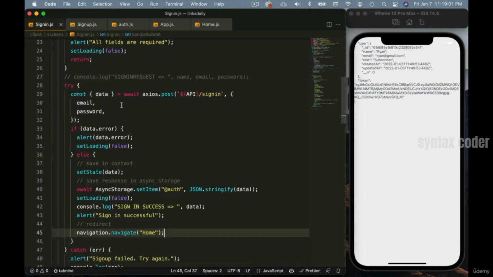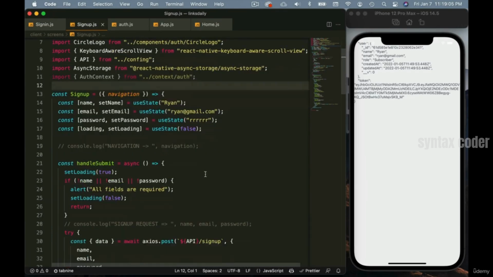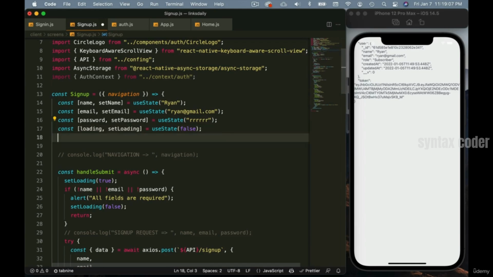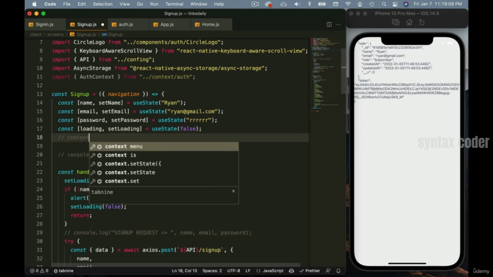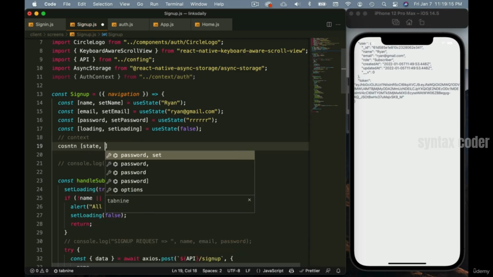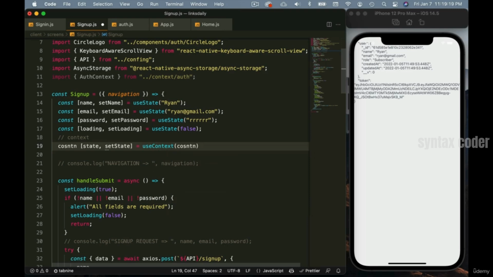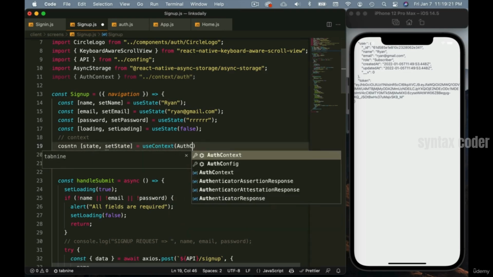Let me just double check the import. Yeah, that's right. Then to start using context, let's destructure state and setState from useContext, and we give AuthContext.